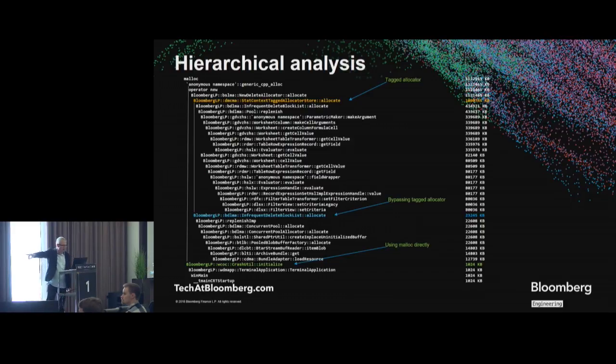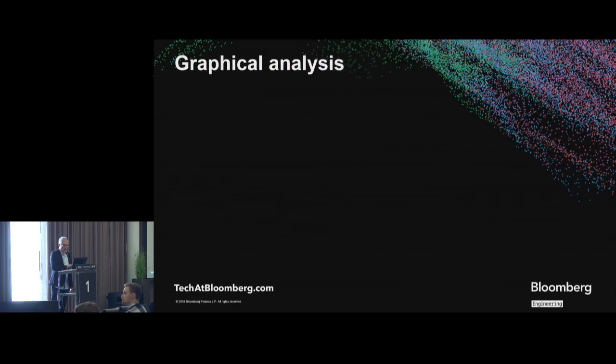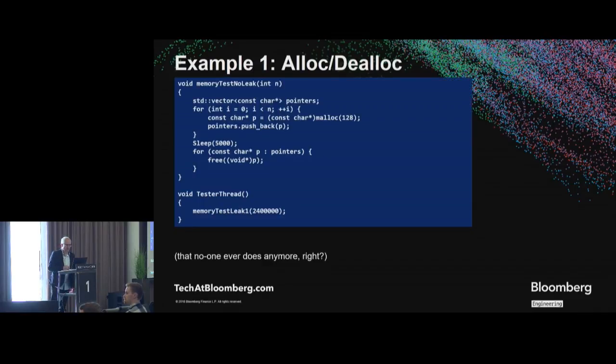But also, there's something right down the bottom that is actually directly calling malloc. It's maybe not even C++ code, it may be C code. That's actually not using any of this stuff at all. So I think that's a step forward in how we actually instrument memory. But how about if we actually tried to show this graphically? Wouldn't that be nicer? So using this exact mechanism, but just building a tree traversal UI on the front of it, what can we do?